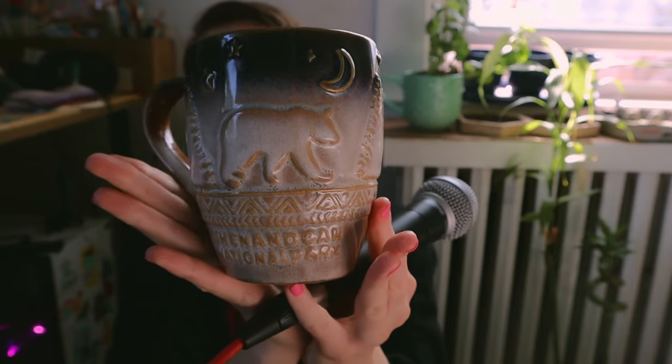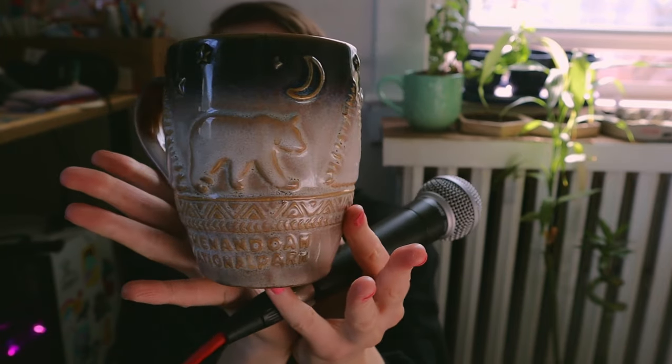Anyways, this is one of my favorite mugs. Check it out. It's all of my favorite things. I freaking love the mountains. I freaking love space. And I freaking love bears. And mugs.